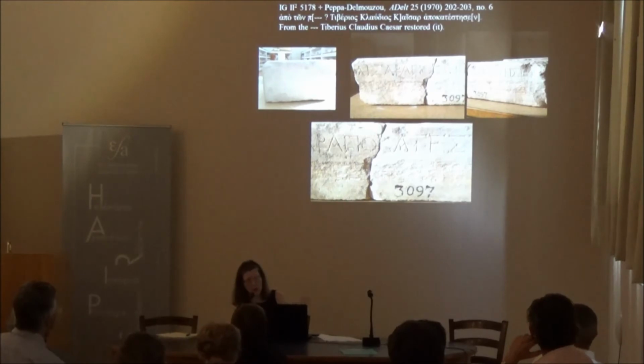This block would have been well over a meter long originally, and it looks very much like the inscribed Pentelic course of a large late classical or early Hellenistic stepped base. The original inscription, though, has been completely chiseled out, an unlikely thing to do if the Athenians were putting the statues restored by Claudius back on their own bases.